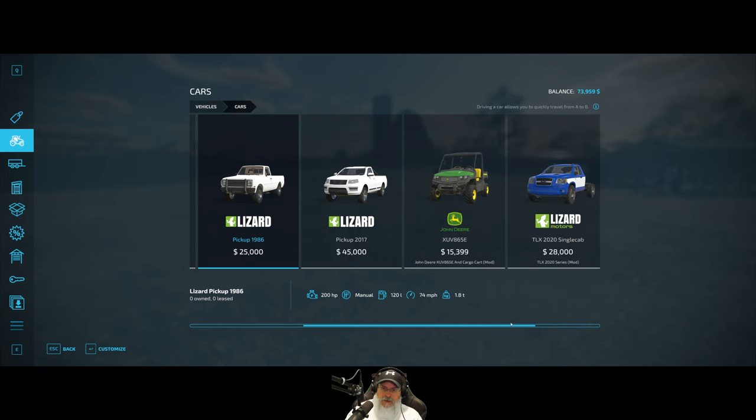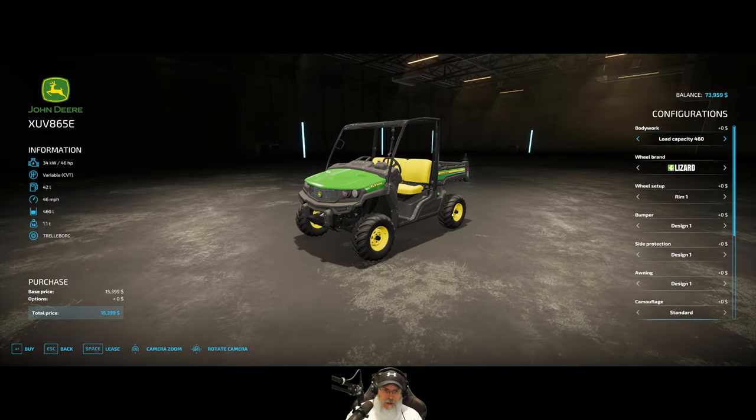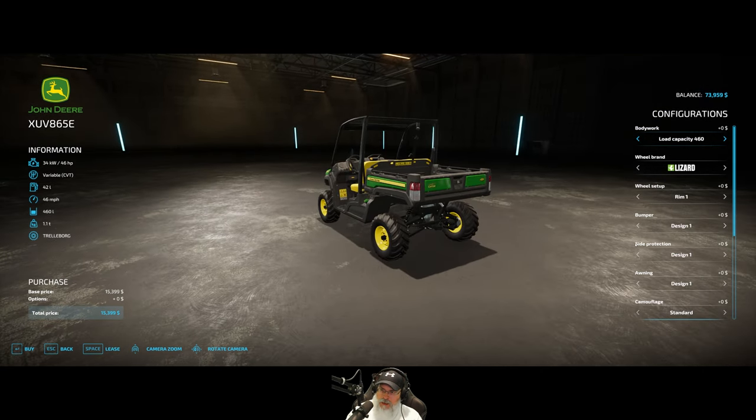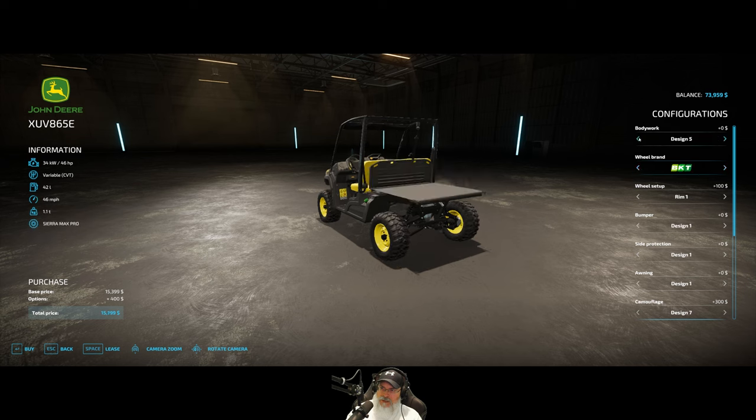Oh, what is this? Okay, this is a John Deere. This goes 46 miles an hour. And it's got a lot of options on it. An awning, huh? Camouflage? Oh, that's cool. Wheel brand. Load capacity. Design font. Oh, look at that. That's kind of neat.